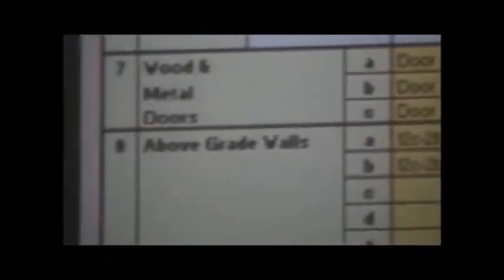Let me grab my little cheat sheet that I've already done. Done a little math. My exterior walls to the exterior was 80 square feet. Did I have any shaded walls? No, I did not, but I did have partition walls in the utility room. Those partition walls amounted to 144 square feet.